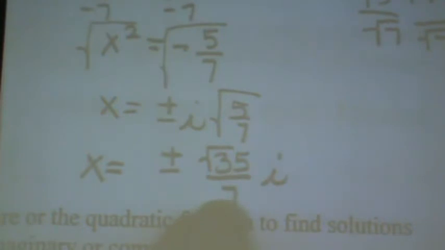So now, Sammy, how would you know when to write no solution? You have to read the directions. If the direction says, solve using real numbers, this is not a real number, so you would write no solution. If it said solve using all numbers, all is real and imaginary, that's when you would put this. So you really have to pay attention to the directions. It's all in the directions.